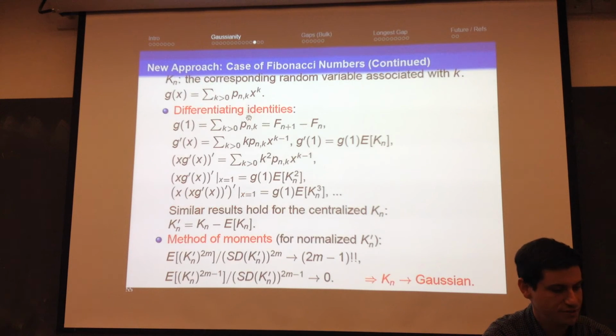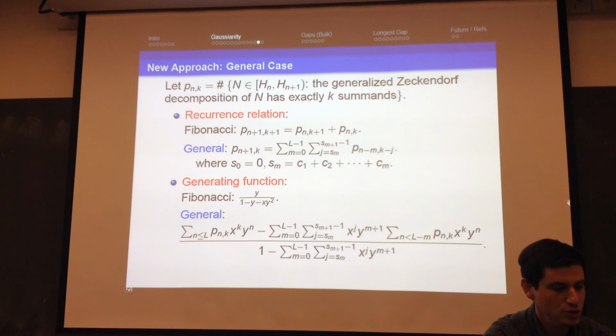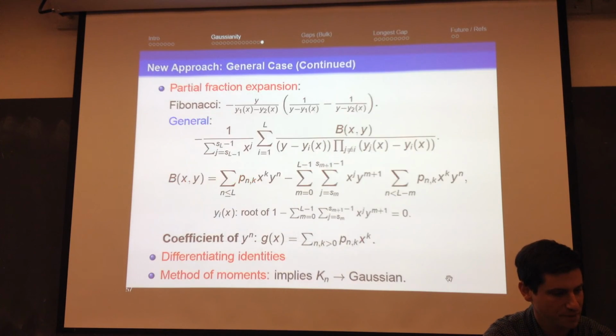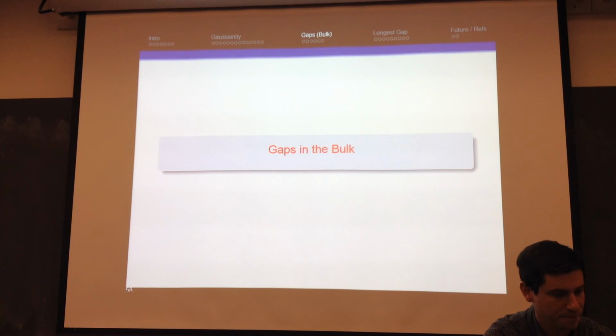You can do differentiating identities, you can calculate everything you want, you get sequences of moments. If you do the Fibonacci case, the generating function is coming from a very simple recurrence relation, and it's a nice situation. Here's our generating function. If you look at the more general case, the recurrence relation is much more involved, and the generating function is a lot more involved. And again, the students are still speaking to me. You can analyze these things and get closed form expressions and get Gaussian behavior. The partial fraction decomposition becomes much, much worse. It can all be done.